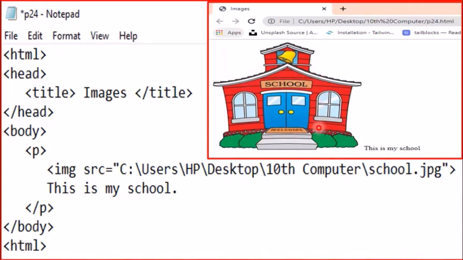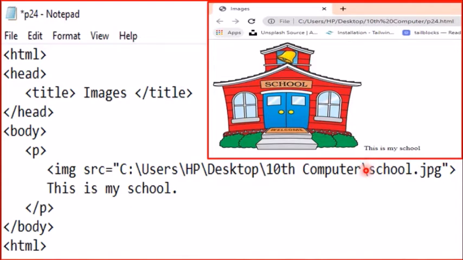Now, this statement uses the src attribute to add an image called school.jpg. This image element, that is img, does not cause a line break, which means the cursor doesn't go on the next line after inserting the said image.